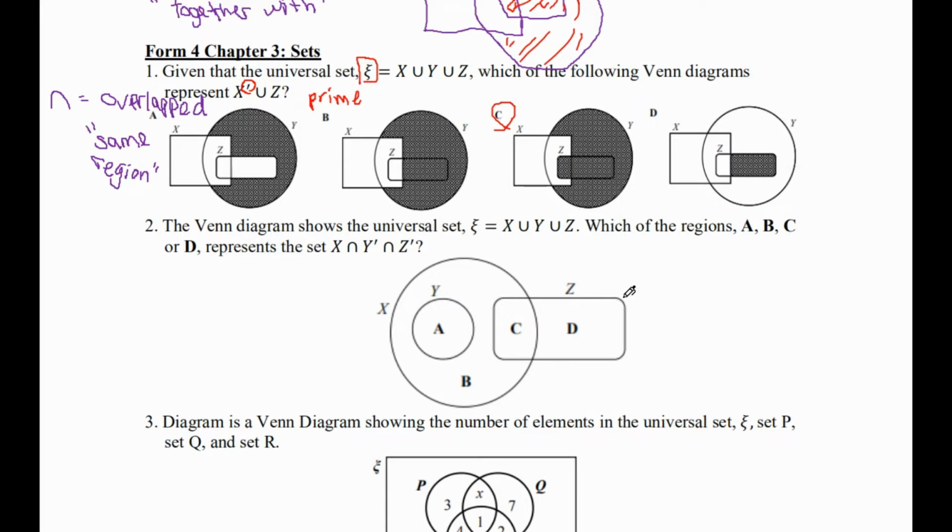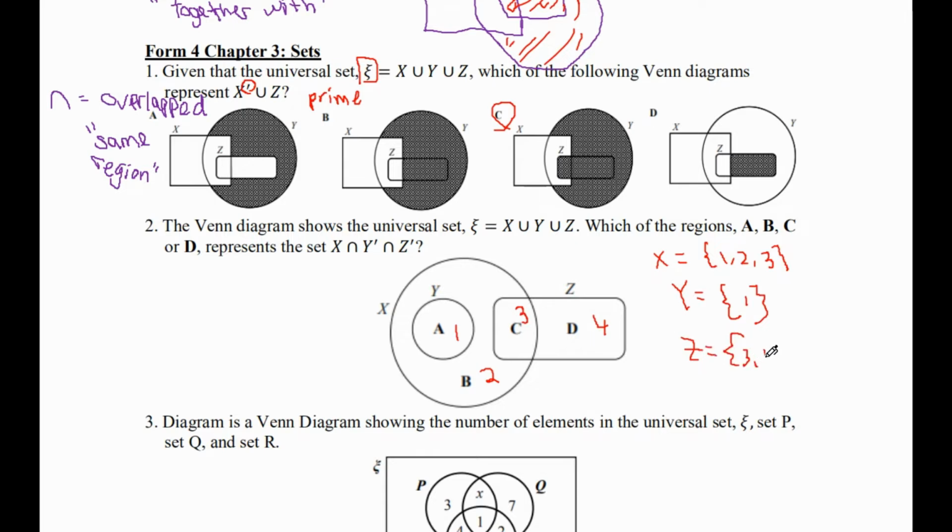Another method for you to solve this kind of question is, first we label the regions with 1, 2, 3, 4, 5 and so on. Let's say this is region 1, this is region 2, this is 3, and this is 4. Then you list down for x, this big circle, we have 1, 2, 3. Y is this small circle, so only 1. And then this z we have 3 and 4.